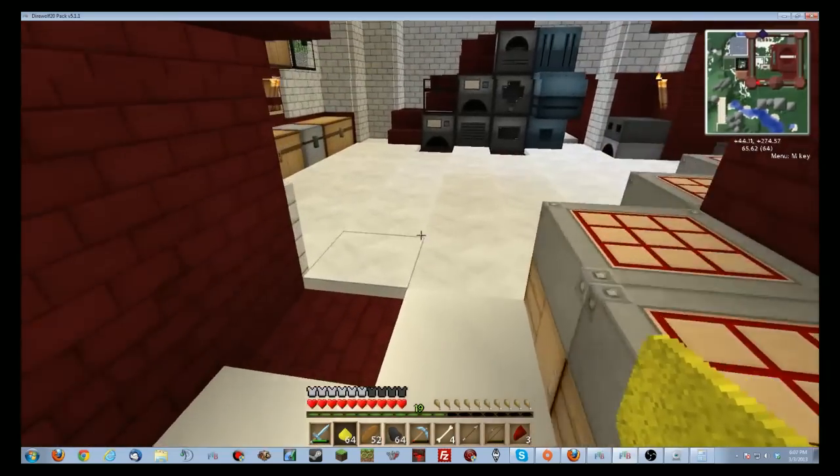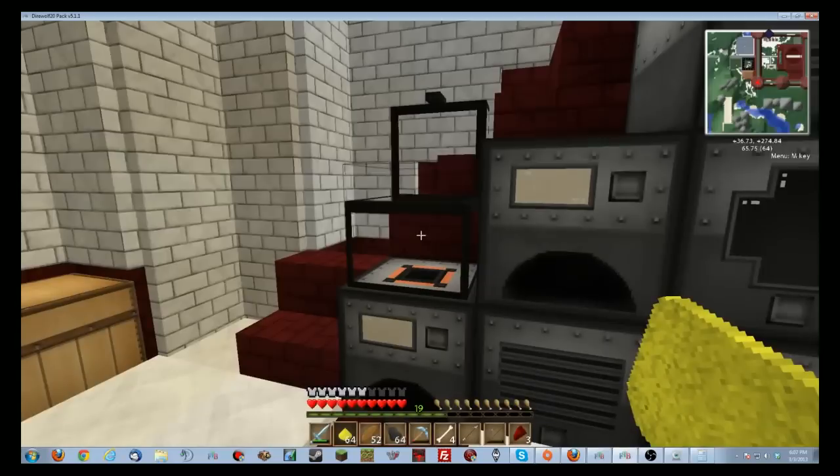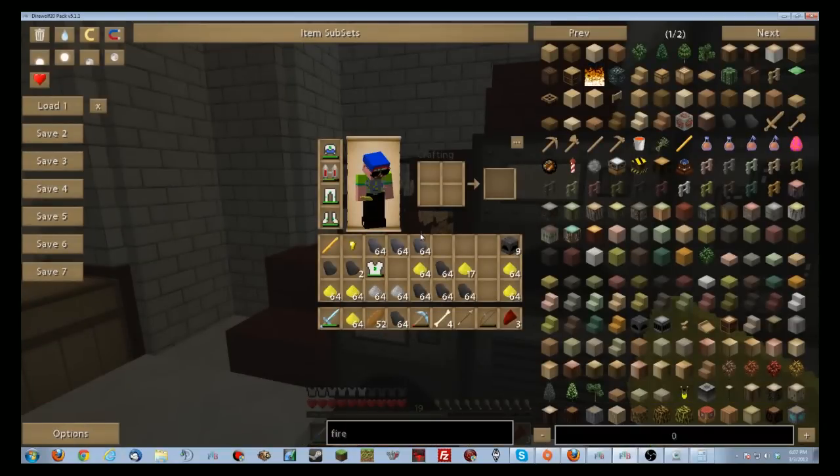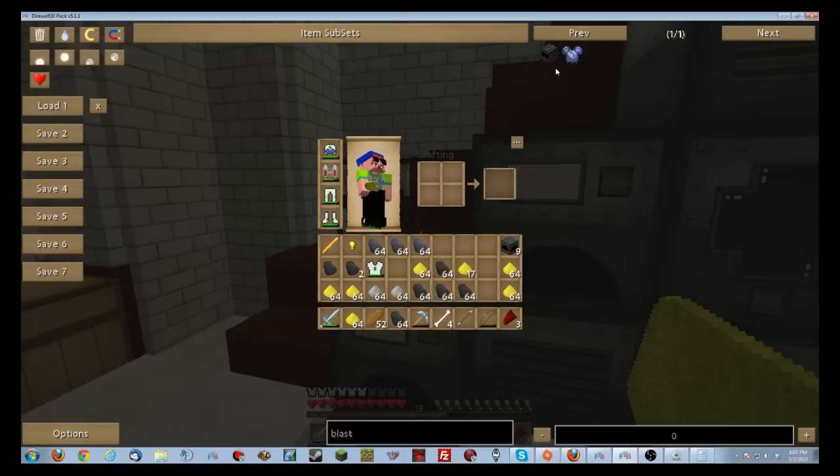Now with this, we should be more or less good to go. I've got plenty of iron. So now I need to make a blast furnace. The reason we need to make a blast furnace is that a blast furnace is how we're going to turn iron into steel. So, blast furnace. God, I hope that doesn't need any more blaze rods.